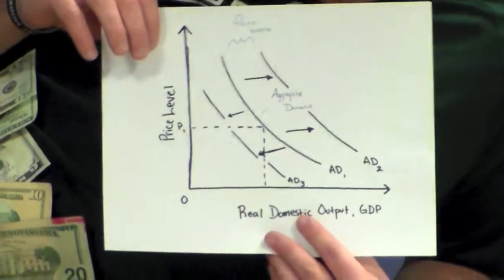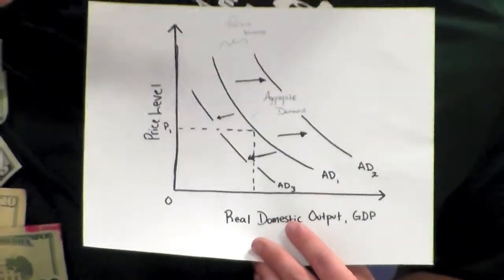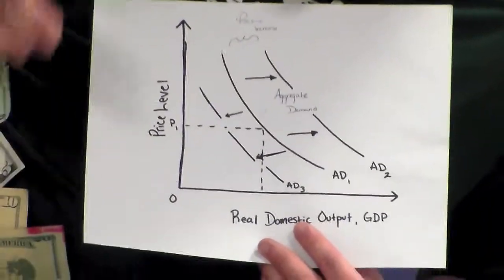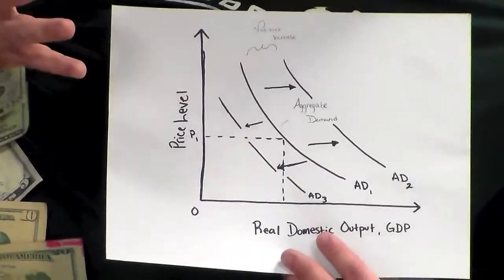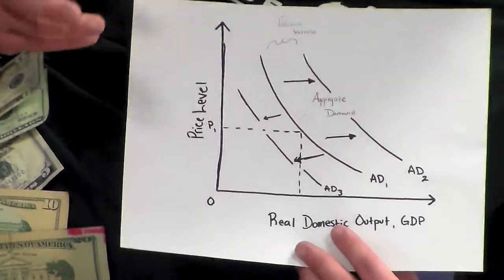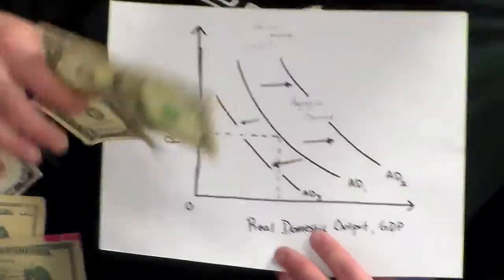So we're talking about the main determinant of aggregate demand change, and that's consumer wealth, as you can tell, how much money each person in our nation has. So if you bring it in close right here on the graph, you can see as consumer wealth grows or declines, depending on their economic situation, that determines ultimately how much money they will be willing to spend, cha-ching, per price level.